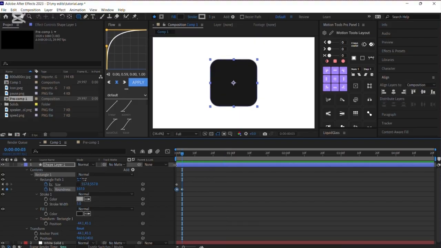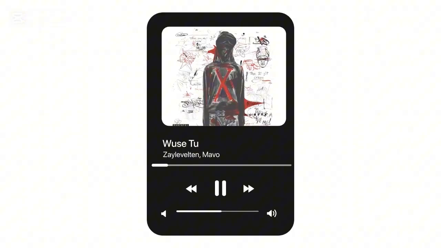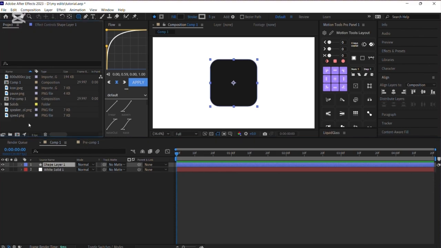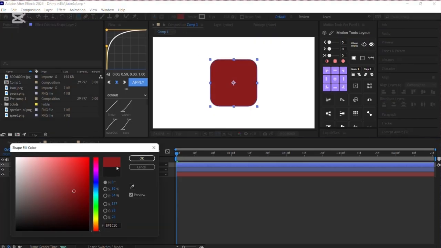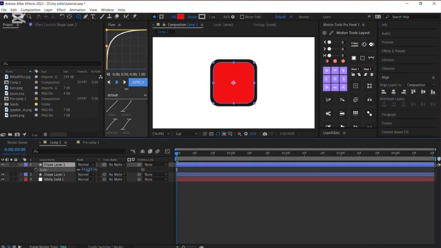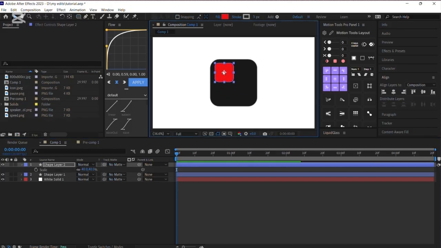Now to get the shape morph effect just like this, first of all, you're going to have to create the UI that you're going to shape morph. Now I'm going to duplicate the initial shape. After that, I'm going to change the color so I can see better. Maybe red. Reduce the size because this is meant for the cover of the music. It's not really anything much, but you can now move it to the top left and proceed to import the cover image.